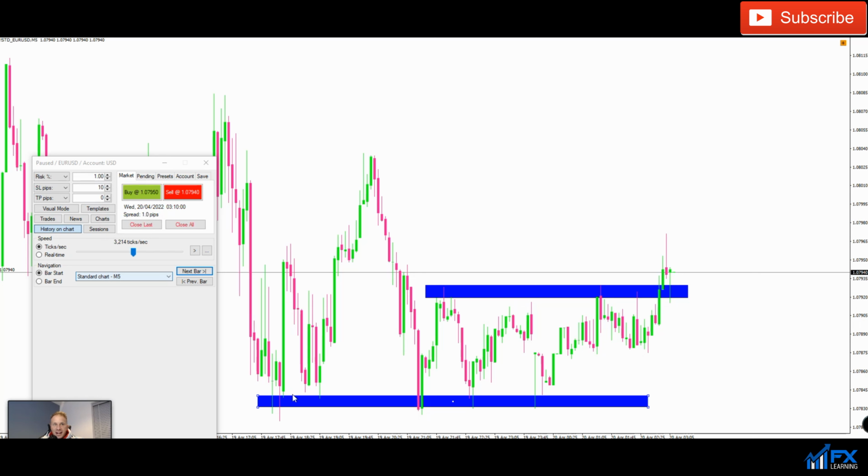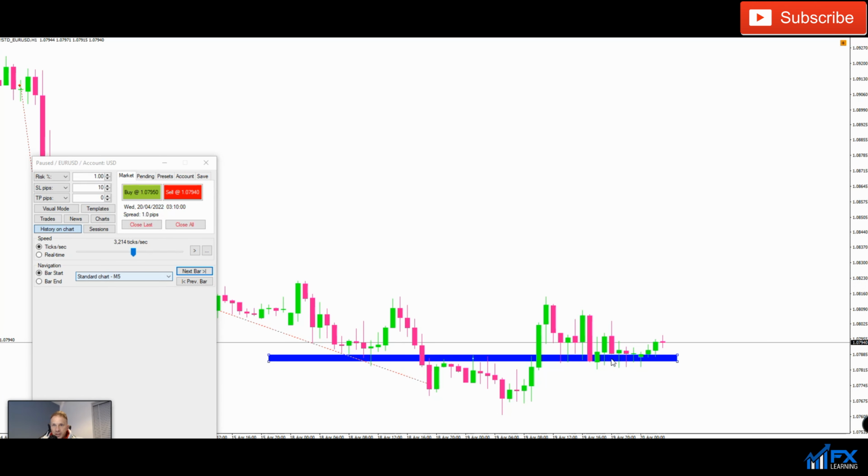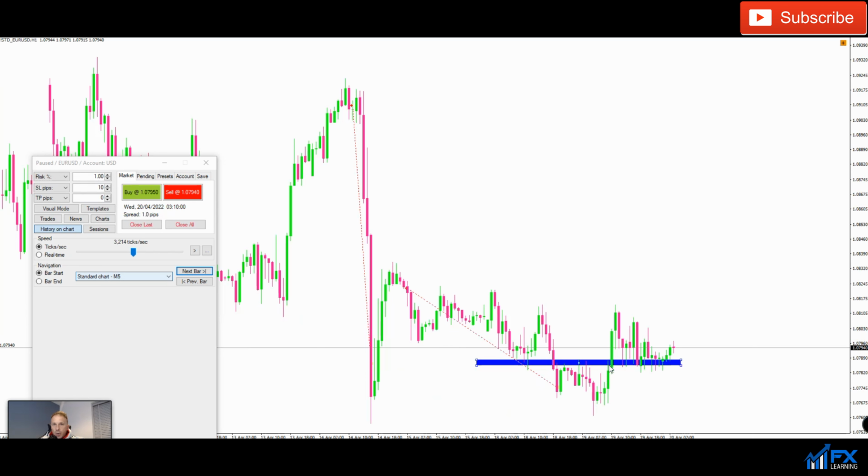Let me rephrase that. You see the support line here? You see that support line there? That is the 1 hour support line just there. On the 1 hour, it's above the support line. So what's that telling me? There's the support line here. Price has trended down, come down to it, bounced off it, and then come back up, and it's kind of doing like this.